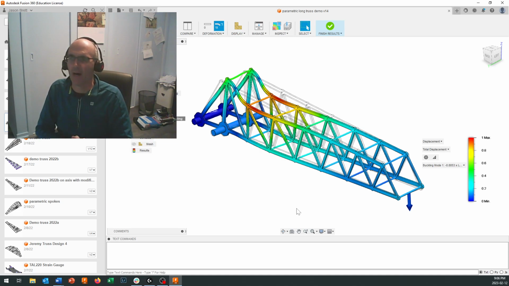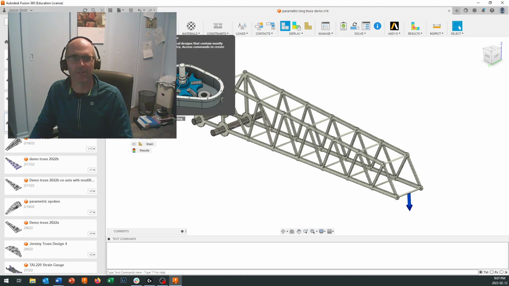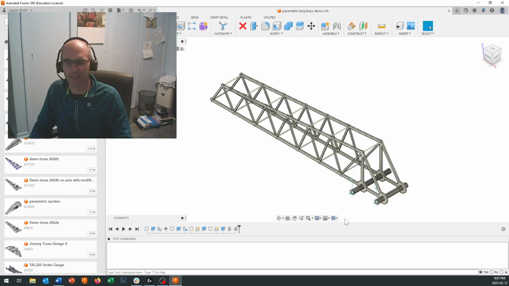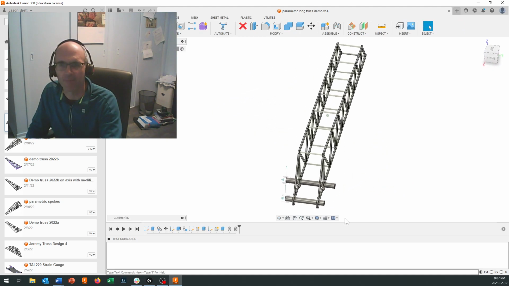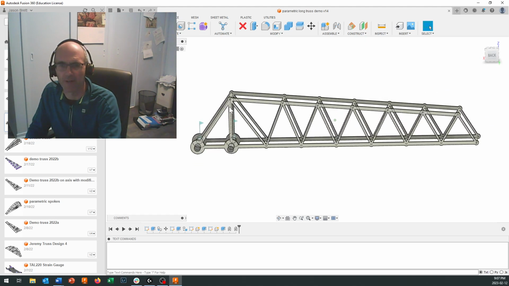Now, although it's easy to change the width, and we did that in the previous video, I wanted to show you how you can use the parametric features of Fusion 360 to change some of these properties really, really quickly right in Fusion 360. So what Parametric's going to let you do is, if I come back to my design right in here, here's my truss, and you can see that I've got a certain amount of height right in here.